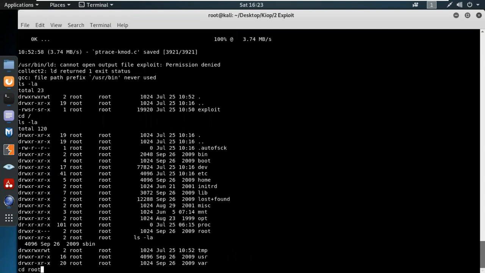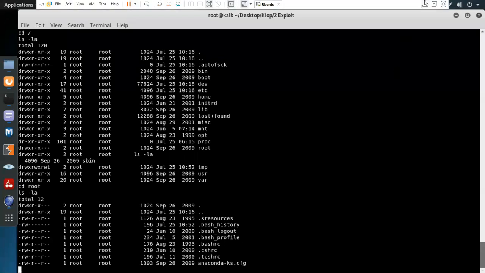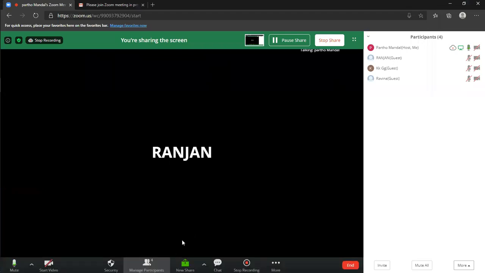If you go to the root directory, it's the biggest. So the most important part of this machine was to get root access.